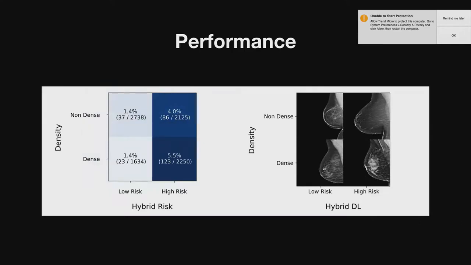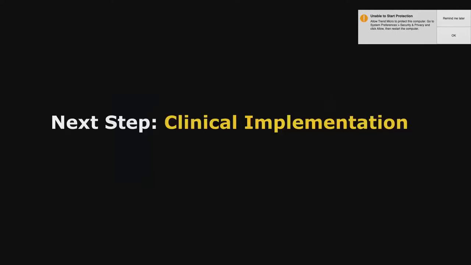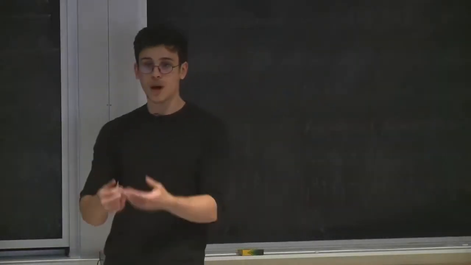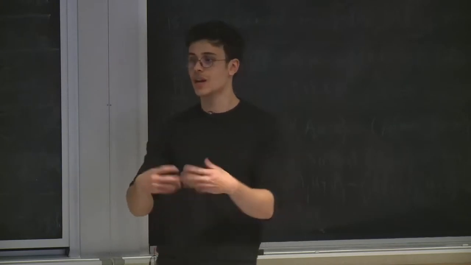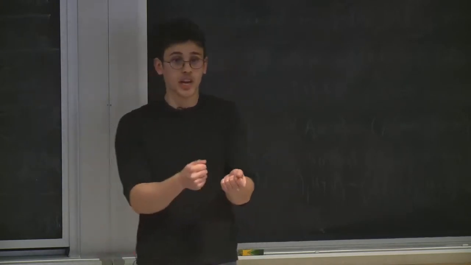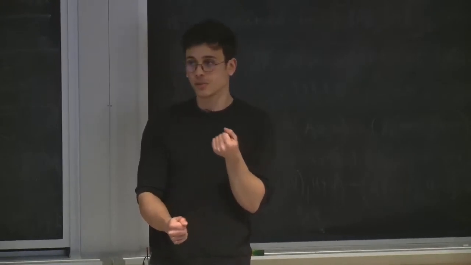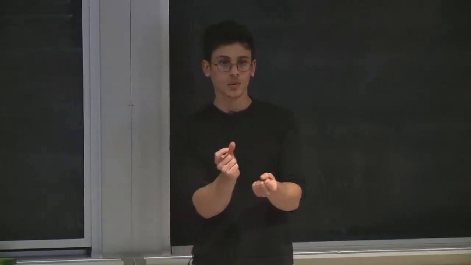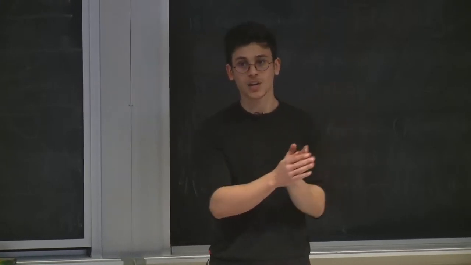A similar analysis by traditional breast density: if someone is non-dense and we call them high risk, they're at much higher risk than someone who is dense but we call low risk. The real next step to make this truly valuable is clinical implementation, seeing this prospectively with more centers and more population, verifying it works and delivers the benefits we care about - and understanding what the leverage is to change once you know someone is high risk, whether MRI, more frequent screening, etc. This is the gap between useful technology on paper and actual useful technology in real life.